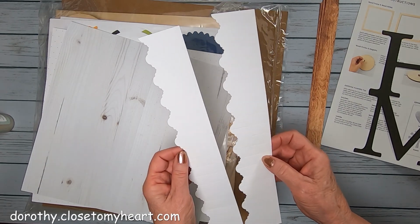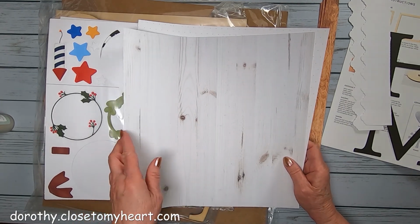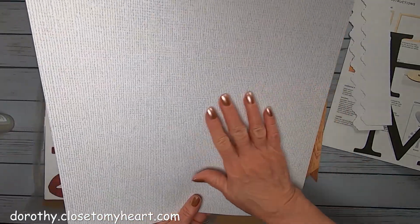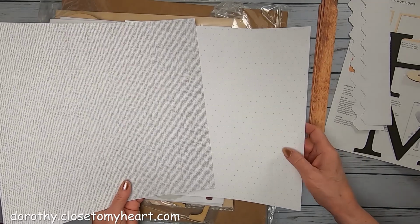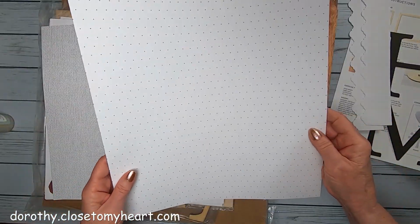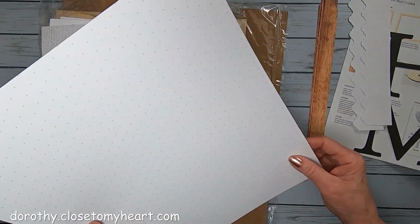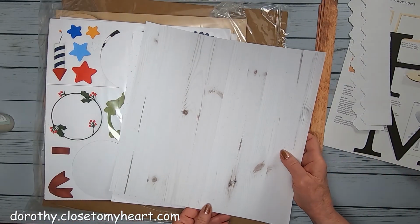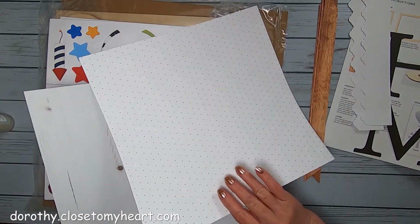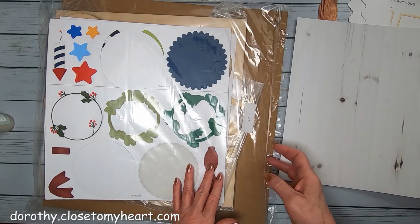You're wondering how that's going to become a snowflake? Okay, so you have different backgrounds to choose from. And here is a whitewashed wood, and this is kind of a gray burlap look, or a linen look, more burlappy. And then a really light dot pattern, and then a darker dot pattern. So they look black and a light gray. And I'm probably going to go with the wood look. Anyway, you've got a piece of cardstock that you can use for something else.